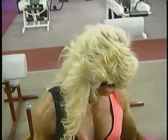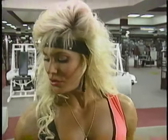Sets should range from 3 to 4 and reps anywhere from 8 to 25, depending on whether you're using the exercise for a mass building exercise or a shaping movement.